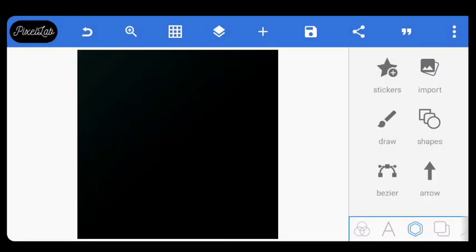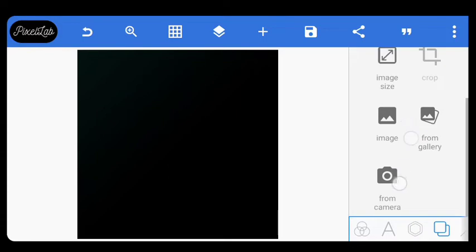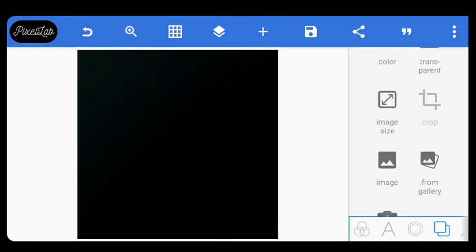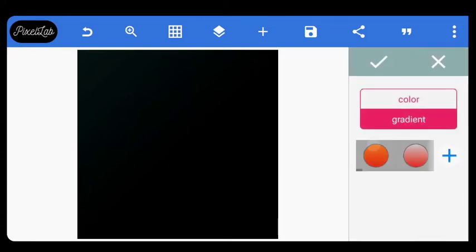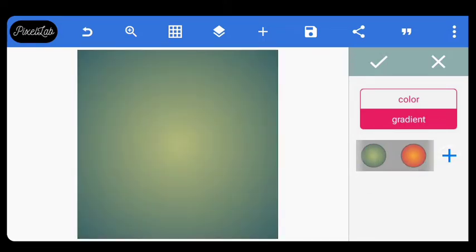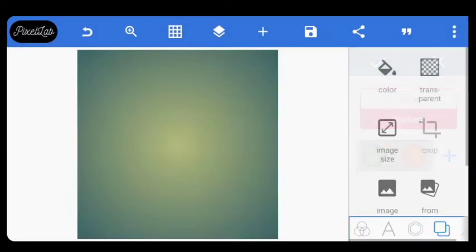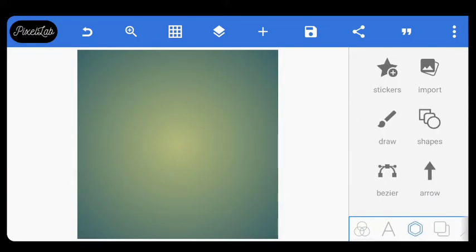So here we go. Delete what you have on your screen. Then for now, let's select the background. Okay, let me use this as a starter.